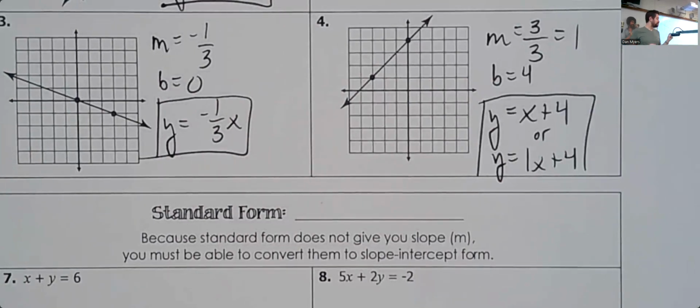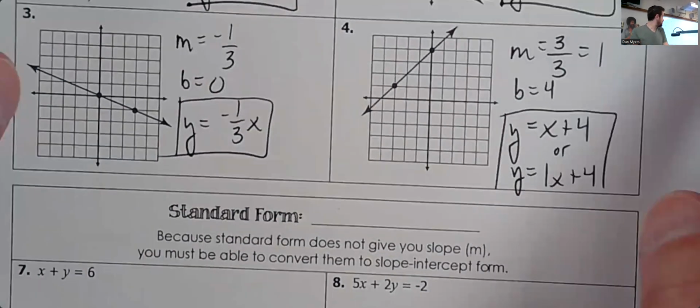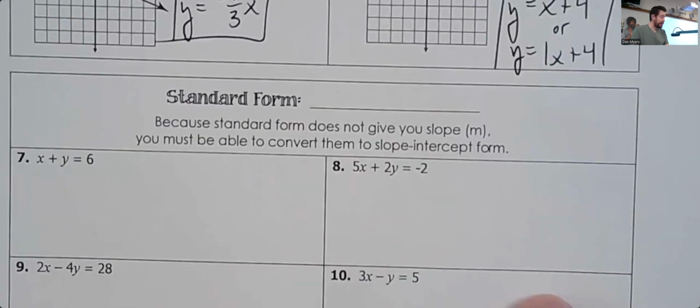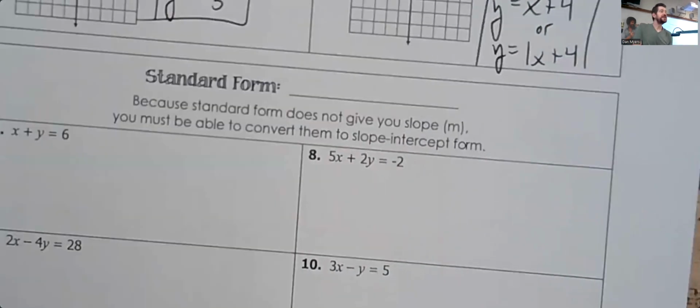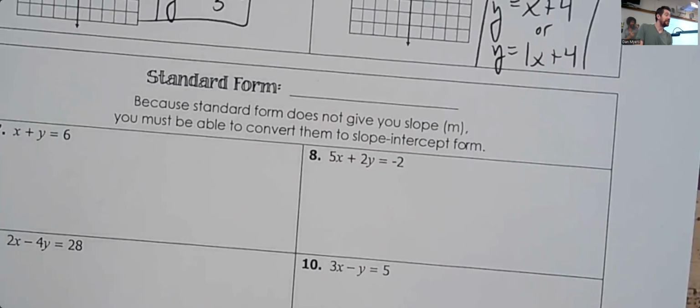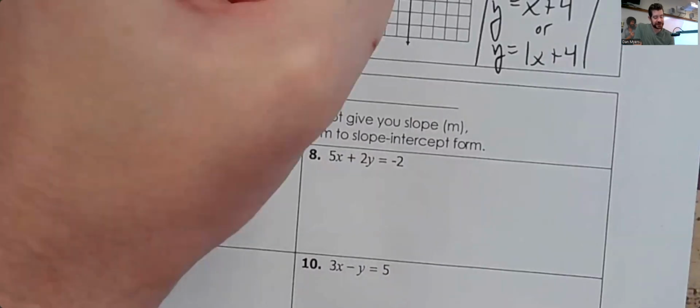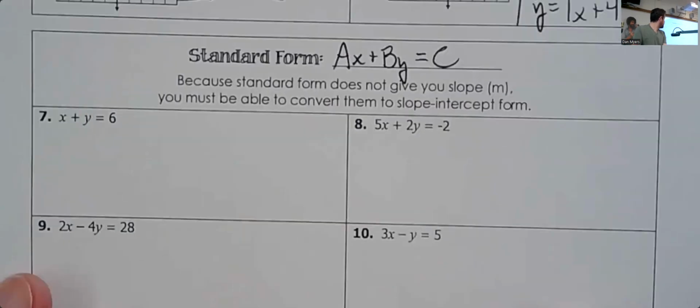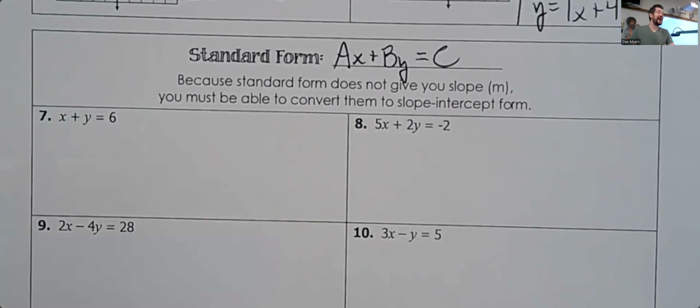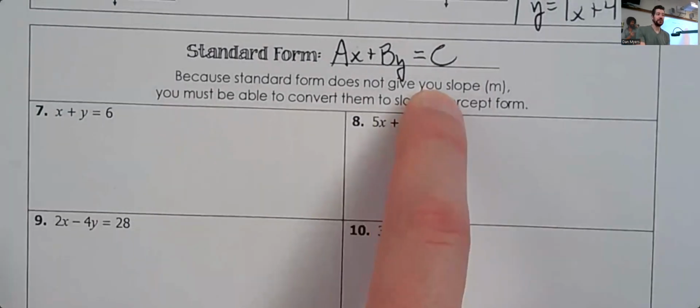Now we're going to be talking about standard form after this. So here we go. Standard form. This one was taught last year. However, it was used, listen up, far less than slope-intercept form. So the form of this one is ax plus by equals c. Standard form is used a lot less with graphing. Slope-intercept form is used mostly with graphing. Standard form is used a lot with word problems, actually.